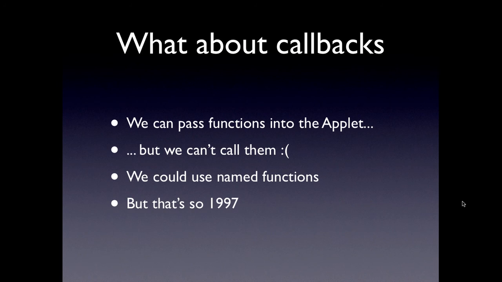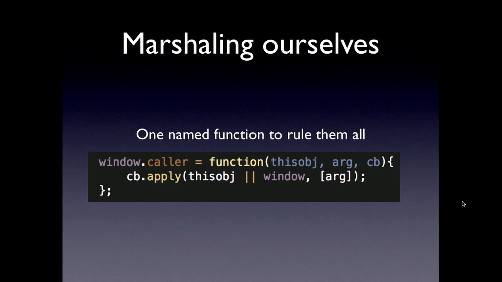We made a huge mess and it didn't really matter because the JavaScript was basically just stuff that is also on the page that we somehow need. But nowadays we like to write nice JavaScript and we want to use an API like the one that I've shown in the first slide. So we need a bit of help. Now in Java we can't call a JavaScript function directly, but JavaScript can call any function. So what we need to do is create one named function that the Java applet knows about.